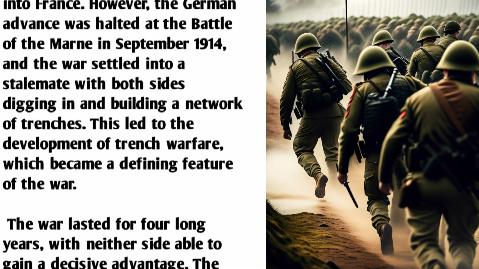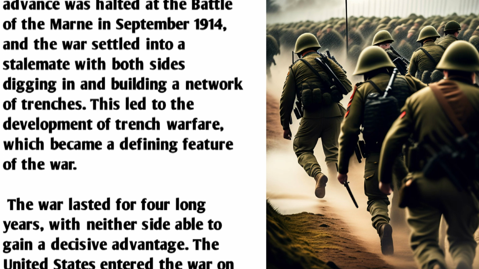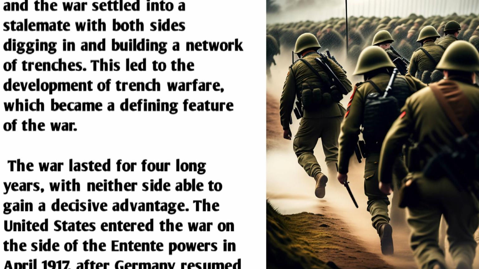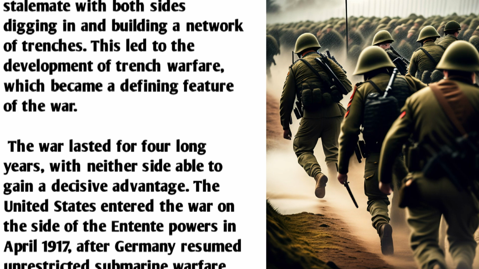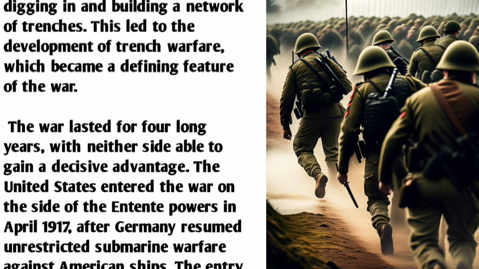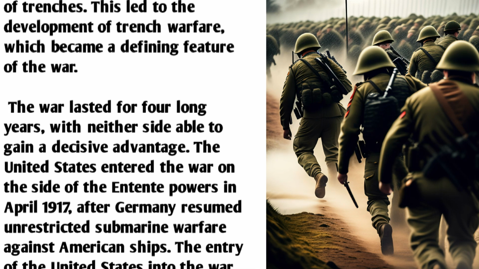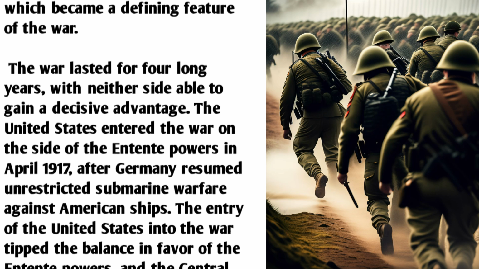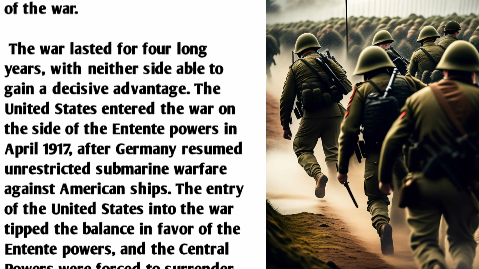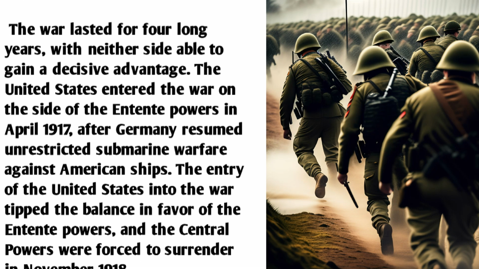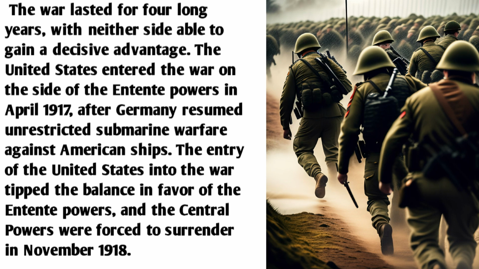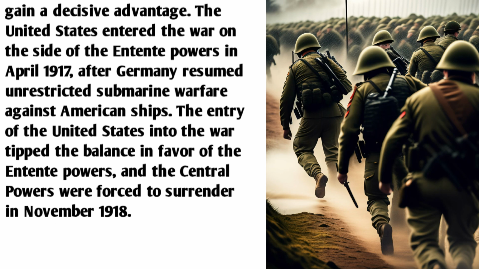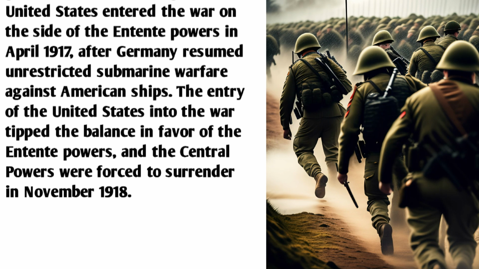The war lasted for 4 long years, with neither side able to gain a decisive advantage. The United States entered the war on the side of the Entente powers in April 1917. After Germany resumed unrestricted submarine warfare against American ships, the entry of the United States into the war tipped the balance in favor of the Entente powers, and the Central Powers were forced to surrender in November 1918.